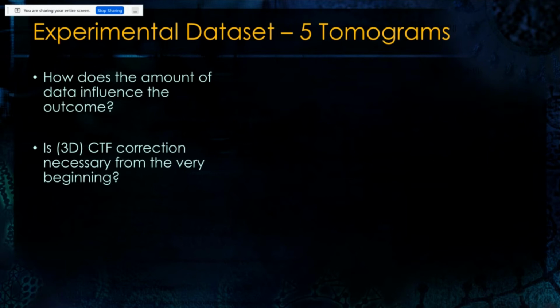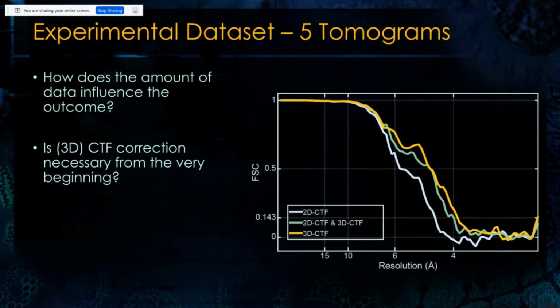And at these lower binnings, people tend to think that the CTF doesn't play any role. So what is the point to bother at this stage? And maybe it's enough to wait till the very end to have the 3D CTF or 2D CTF corrected tomograms. But we showed that this is not true. So we started from scratch. We ran these 5 tomograms with the 2D CTF approach fully, and we ended up with a 4.5 angstrom structure.